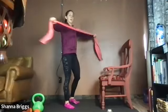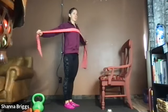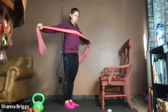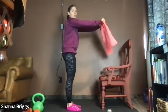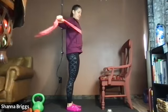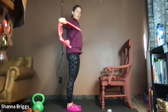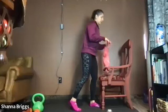Reaching forward, opening through the chest. Reach, squeeze. So we're avoiding the shrug on this one. Shoulders down as you open the chest. And especially if you're standing, we don't want to sway back. So ribs down, shoulders stacked right over the hips. Couple more. Reach and open, reach and open. Fantastic. Go ahead and set that down.